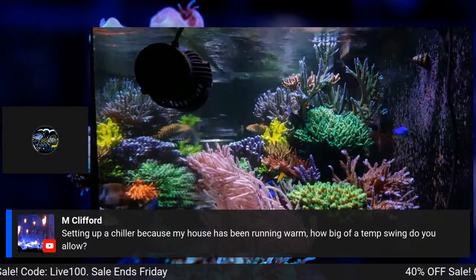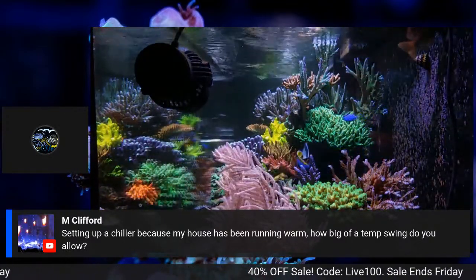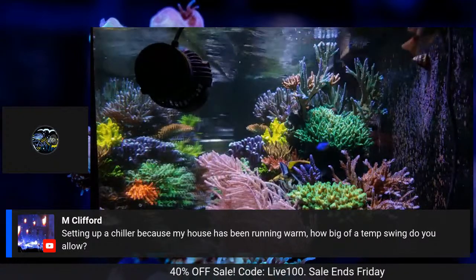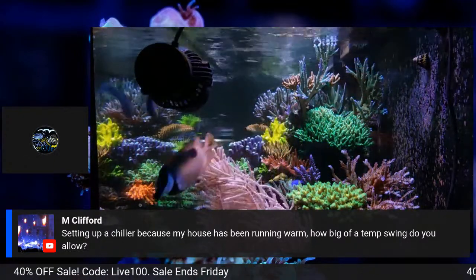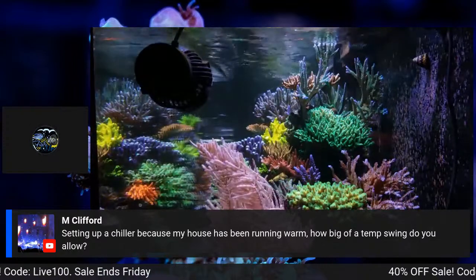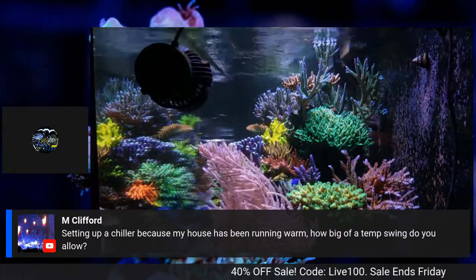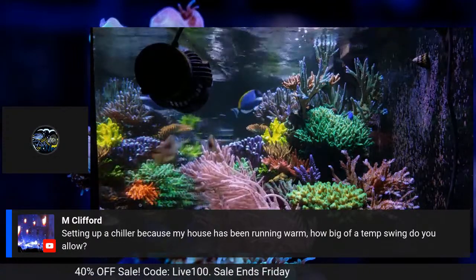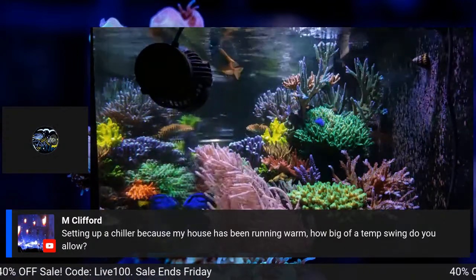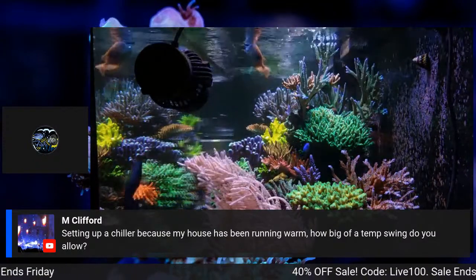Setting up a chiller because my house has been running warm. How big of a temp swing do you allow for the chiller? Now, my chiller kicks on for an emergency. I brought my tank down a little bit just for the sake of electricity purposes, but right now it's at 78.5 to 79.1 or 79.2. It's not a crazy fluctuation. That's where I kind of keep it.